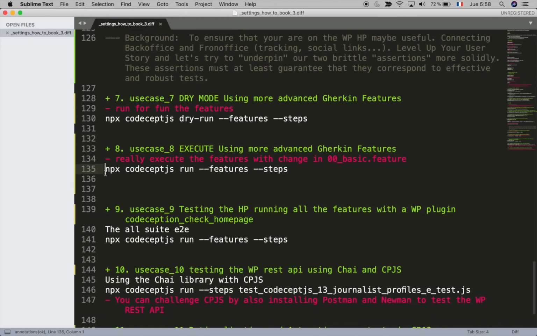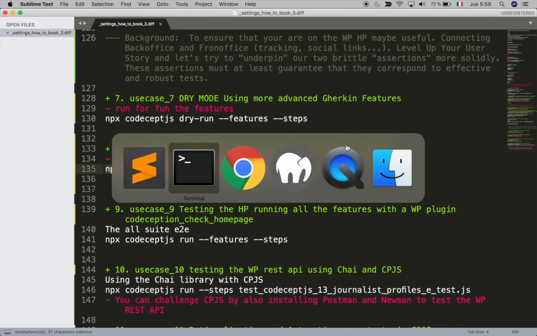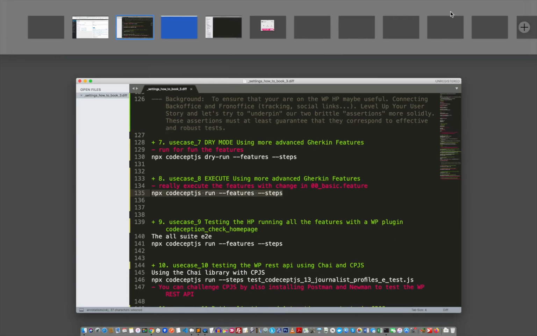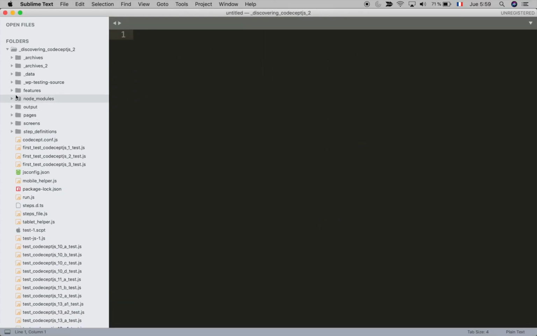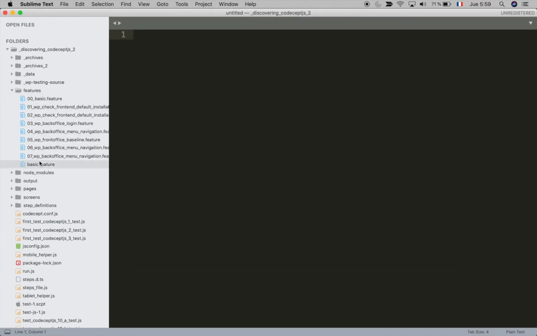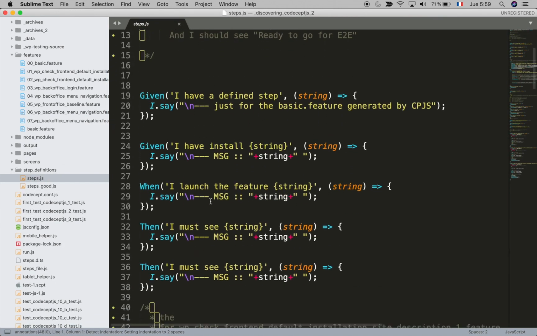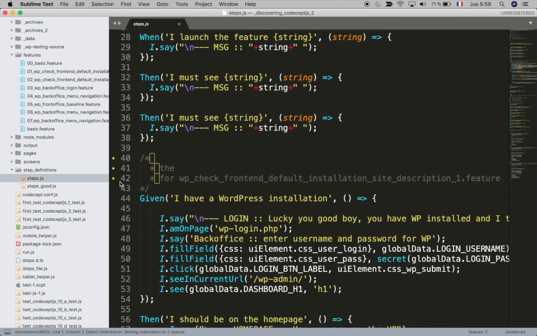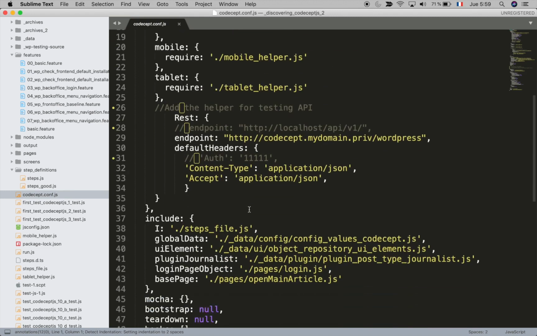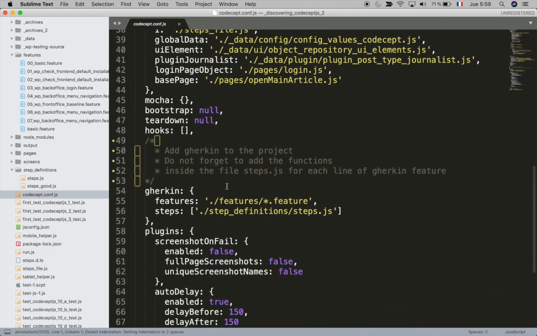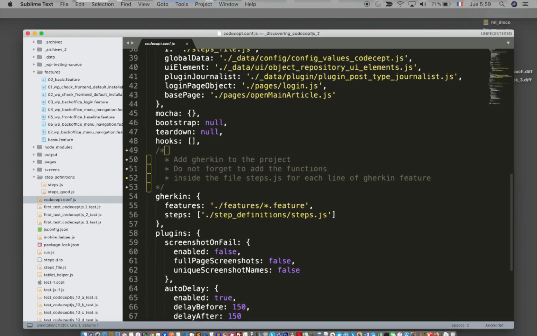I'm launching this command. This time, launching this command will execute all the Gherkin features that are here. You see, they're all here. It's going to translate everything written in Gherkin into steps, which are included or activated through this element inside the CodeceptJS config.